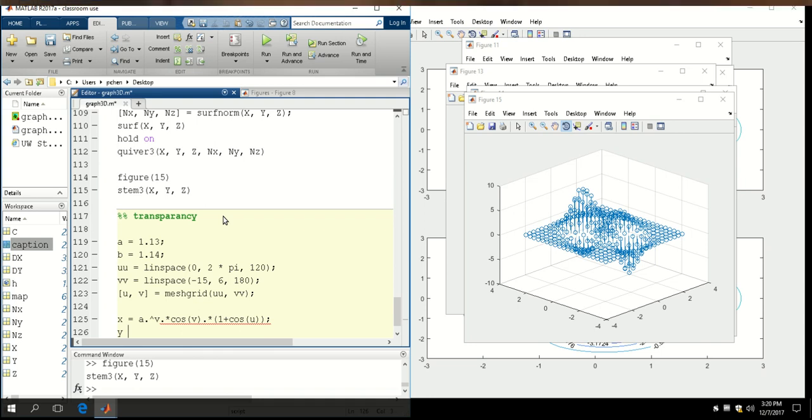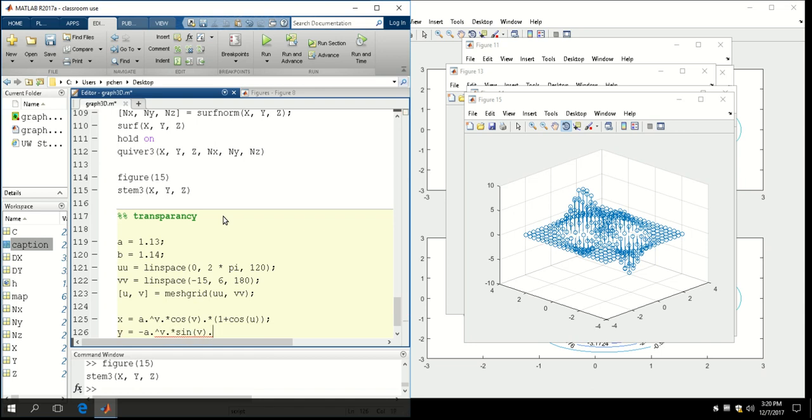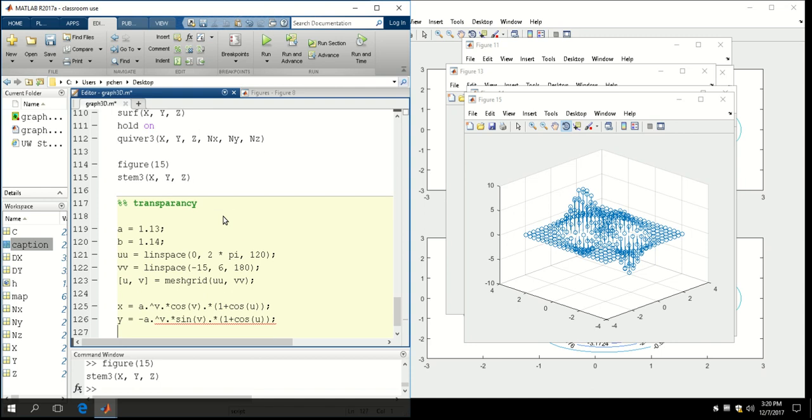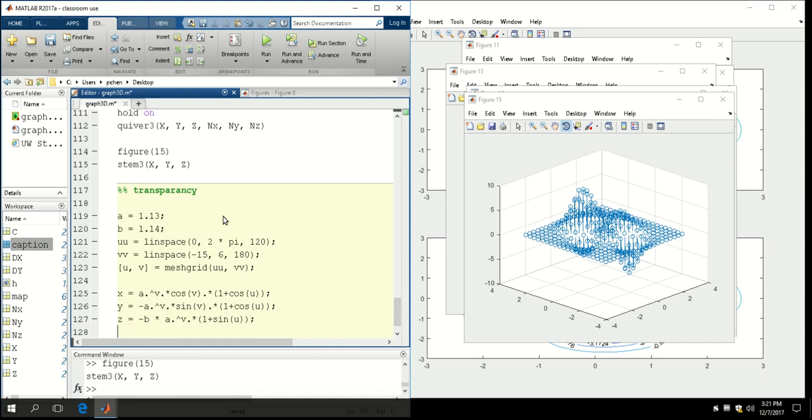Y equals minus a.^v .* sine of v .* (1 plus cosine of u), and then z equals minus b times a.^v .* (1 plus sine of u), right?